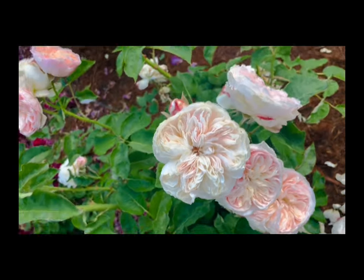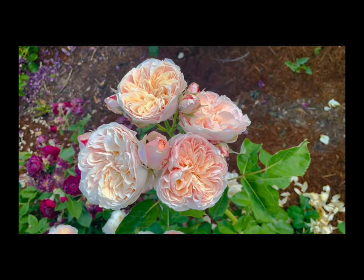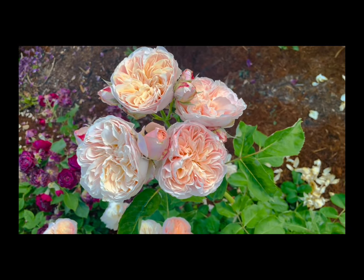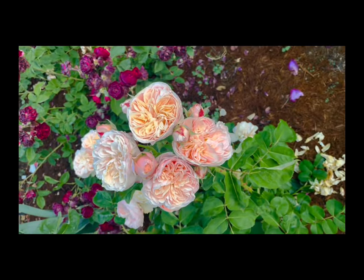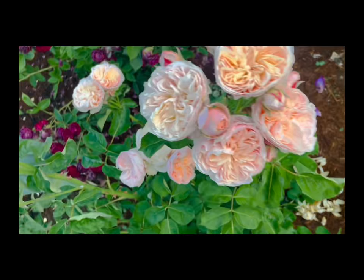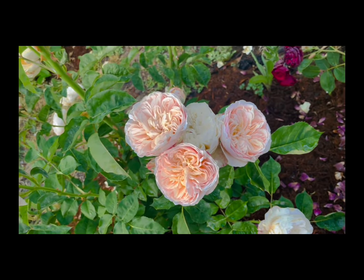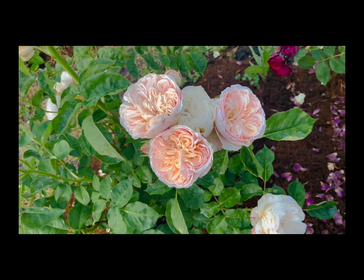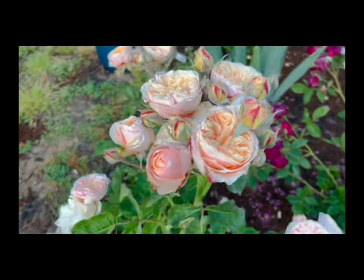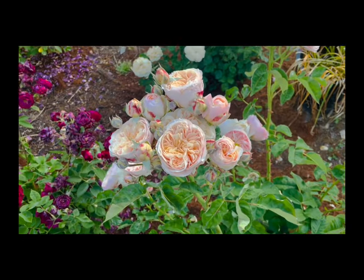And this was surprisingly an excellent garden rose all last summer. Juliet was able to produce good sized blooms that held up really well to the summer heat. Although I get the impression that this is not a super disease resistant variety. I think there is some susceptibility to both black spot and mildew, so that would need to be dealt with if you live in an environment that has a propensity to do that.